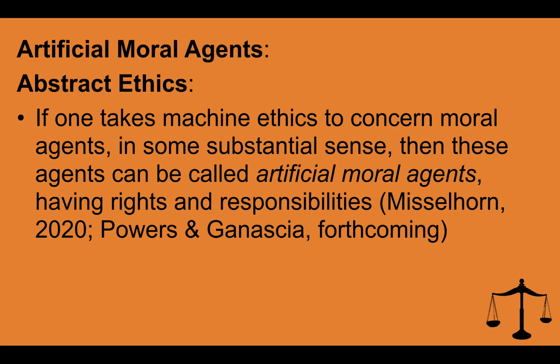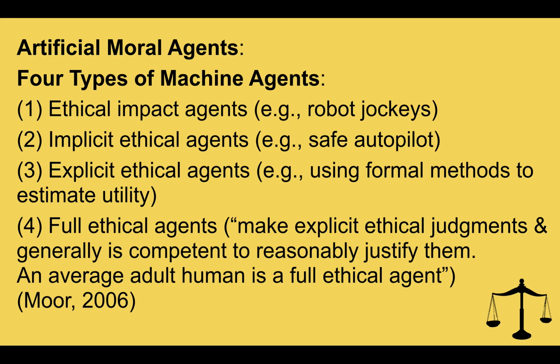Another issue is artificial moral agents. If one takes machine ethics to concern moral agents in some substantial sense, then these agents can be called artificial moral agents, having rights and responsibilities. So it's just like the idea that machines have to deal with ethical issues, and once they do, they have rights and responsibilities within the circumstances that they deal with.